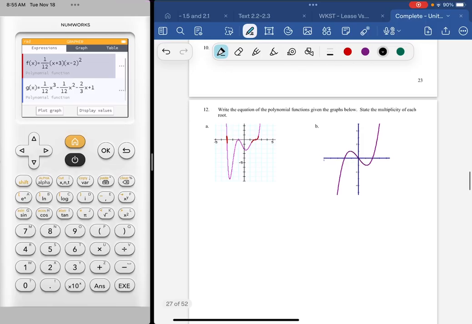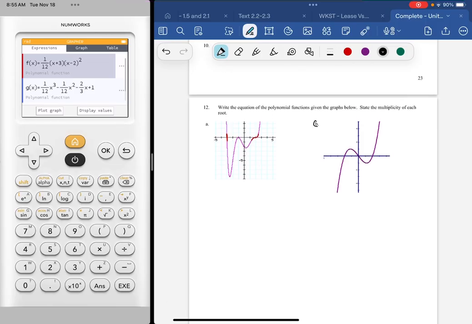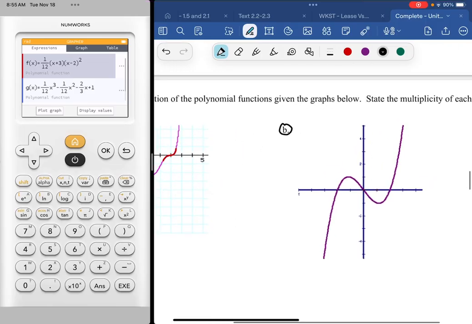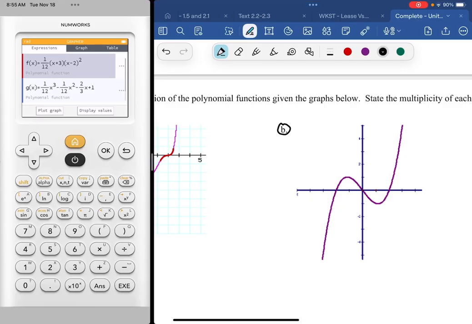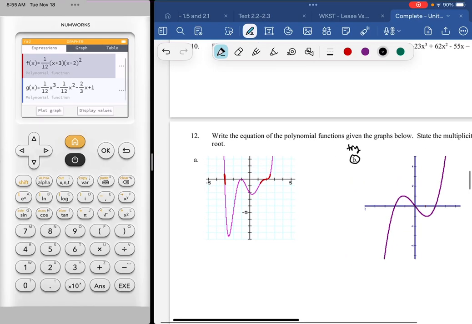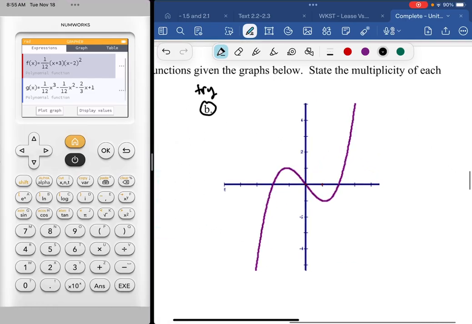I'll also ask you to try this problem. This is probably the simplest looking graph, but there's a little extra going on with this one. The one little hint I can give you is that you need another point in order to come up with the value of k, right? Because it has an x-intercept that's the same as the y-intercept, you wouldn't easily be able to figure out what the value of k is.